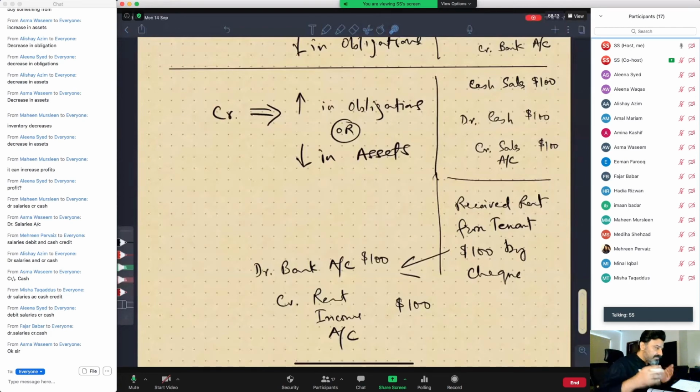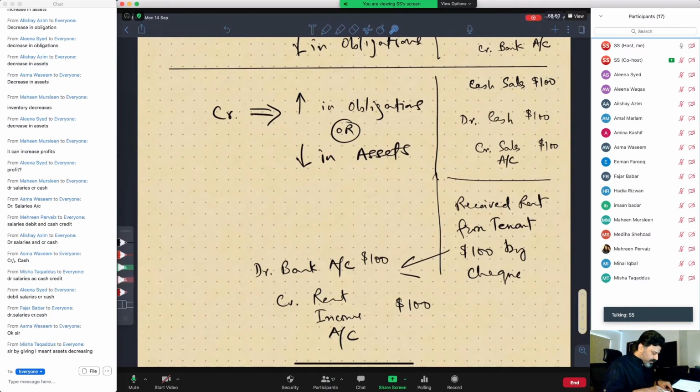And that also defeats that misconception that Misha identified earlier on. Debit does not mean receiving, or it doesn't even mean giving. It carries different meanings in different situations. Sometimes debit means receiving, sometimes debit means giving out, right? In this case, you're giving out salaries and you're still debiting it, right? So stop looking at debit and credit from this perspective. That was a very basic perspective. We need to get rid of that. Debit simply means either your assets are increasing or your obligations are decreasing. That's a more universal way of looking at the debit.